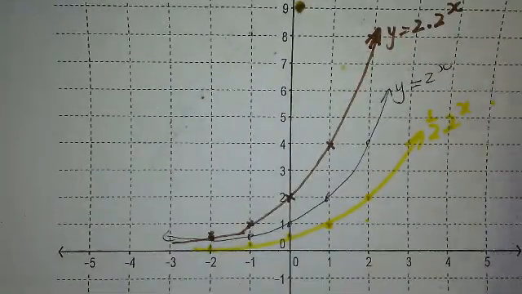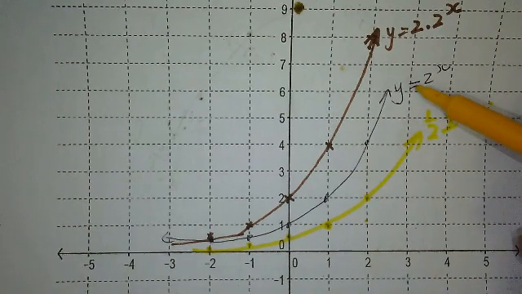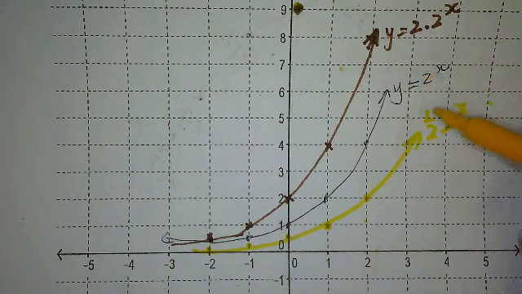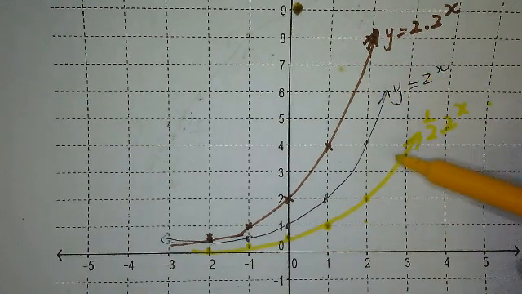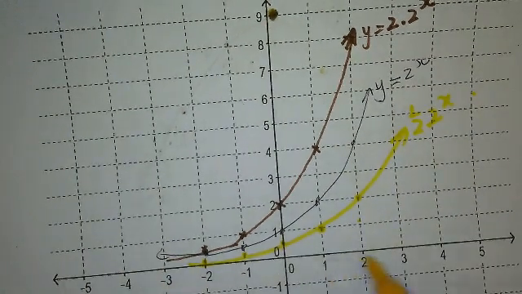See, already you can compare the graphs. If it's just 2 to the x, if it's a 1, and then it doubles up, it's getting more steeper. If it's a half, it's going lower than your basic graph. But still, no x-intercept. No x-intercept, so that will be your asymptote. Okay, what will a negative do to the graph? What will a negative do to the graph?